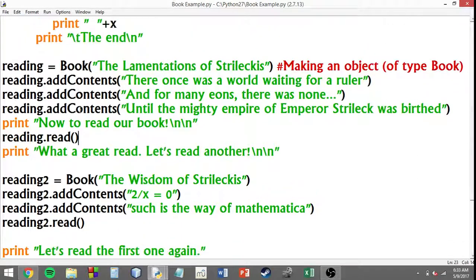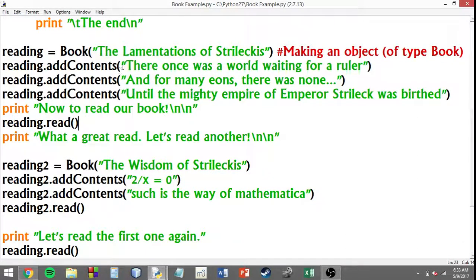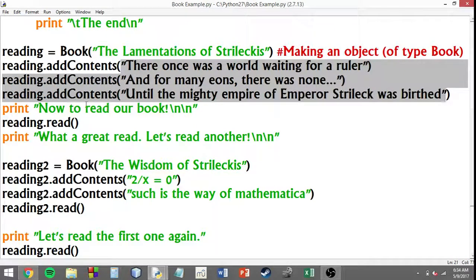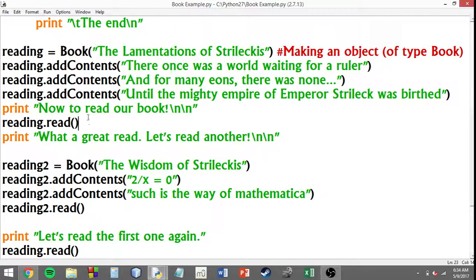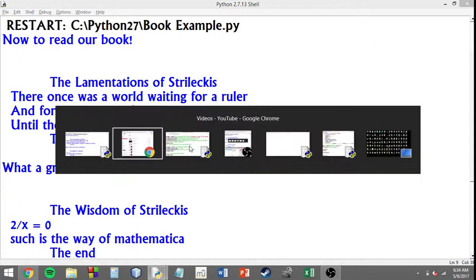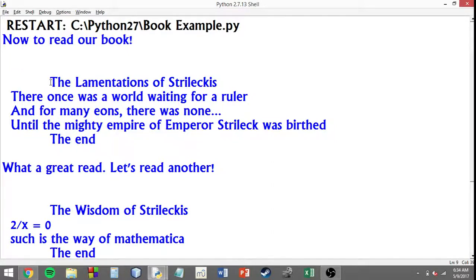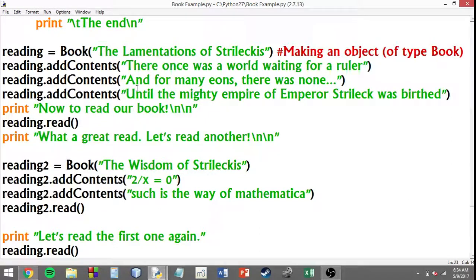So with that, since we're adding in the contents and then we're reading with it, we can assume what these functions do. Add contents probably adds another page or another line to our book. Meanwhile, read is going to print it all out to the screen, and it prints it out in a very particular way. It prints out the title with a tab, and the words at the end with a tab, but then also each line is printed out with 2 spaces before it. So it's able to hold on to these values and then print them out at any time.